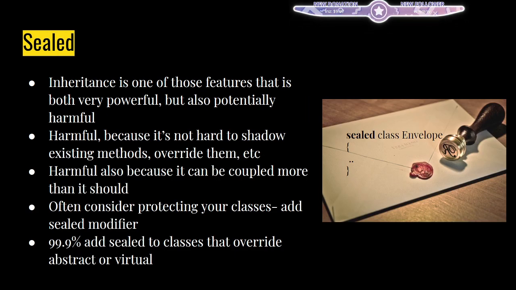And again, we already established that inheritance is not very good, and if you inherit, you can override stuff, and overriding stuff can turn something that is already working into a horrible mess. And we want to defend against that. And in C Sharp, for example, you have a sealed modifier on a class which prevents it from being inherited. Seal a class so that it will not be supported for inheritance.